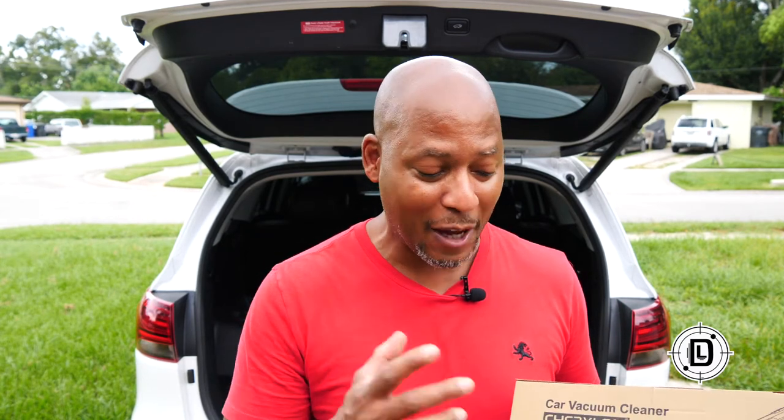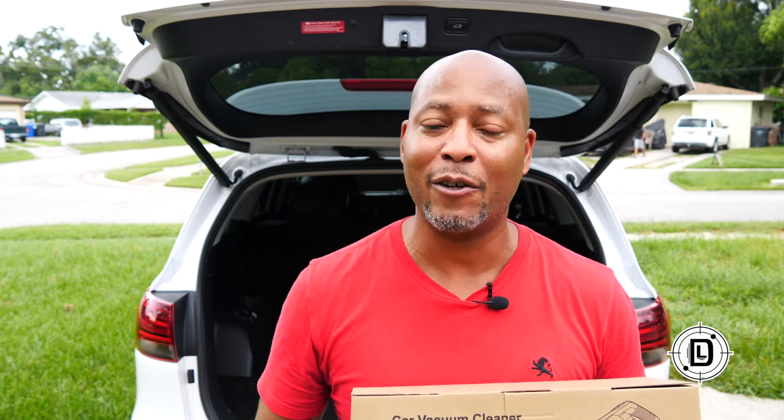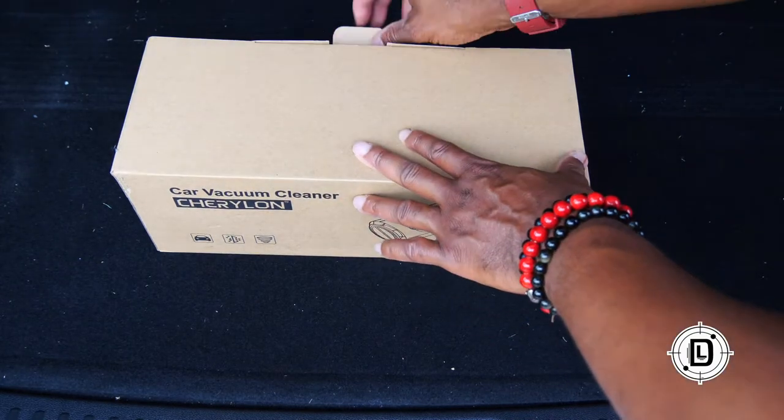Cherylon car vacuum cleaner. We're going to unbox this thing, check it out, put it through its paces because my car needs some vacuuming right now. So we're going to see how it works, and see if this is a small solution that can help you out in between taking it to the car wash or getting it detailed. Danielle Lanier, Cherylon car vacuum cleaner. Let's do it. All right, let's open it up and see what we got in the box here.